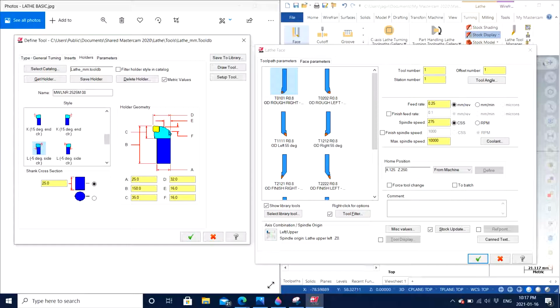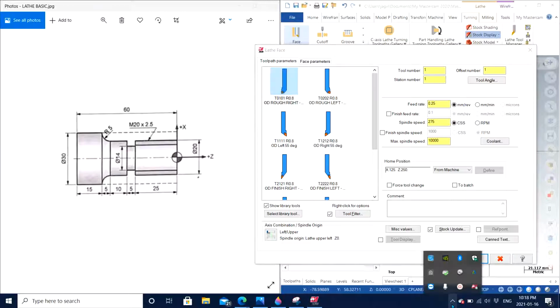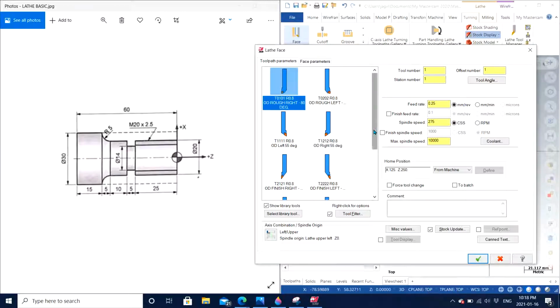But for now, we are working with facing, so I'm just going to stick with the right hand tool, which is for 80 degrees, and the 80 degree is going to be the roughing tool, plus the same tool is going to be used for facing as well. So facing and roughing is going to have the same tool as I told you. So it is really important to take note of that. First thing, that it should be a right tool and it is 80 degrees. You can also use 55 degrees, but it all depends on the tool that is available to you inside the machine shop or the workhouse.